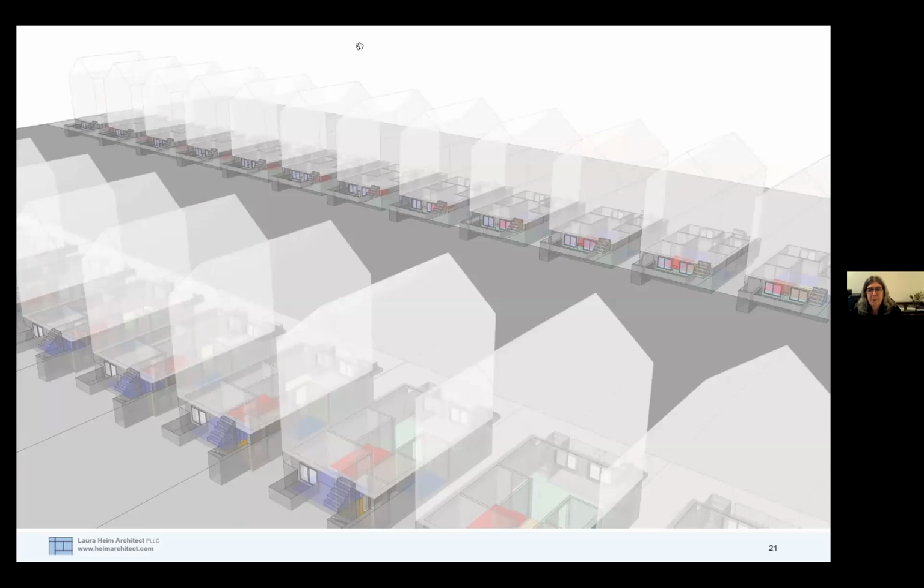So then we were doing this in the office, and then we thought, like, what is it going to look like? Like all these stairs and light wells. I mean, if this is the new, visually what could happen to the streetscape, it could be very changing of how we perceive our streetscapes.